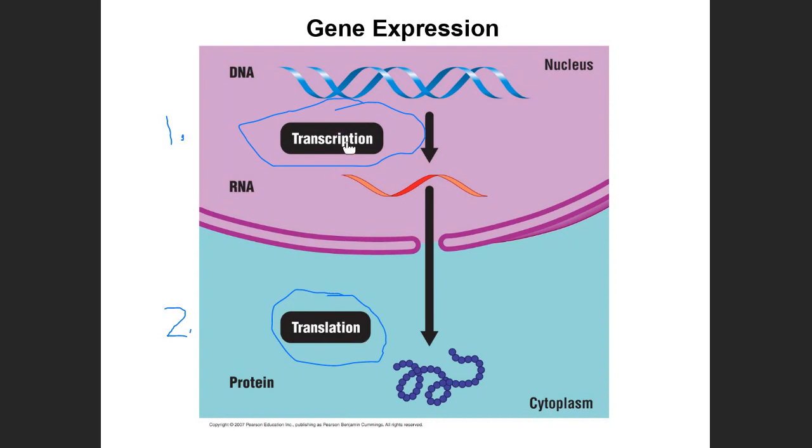When we go over transcription, there's an enzyme that's the star of the show called RNA polymerase. We will talk about how it's responsible for transcription. When we go over translation, there are more working parts, but it all occurs at the ribosome. But we have to talk about not just messenger RNA, but three types of RNA.